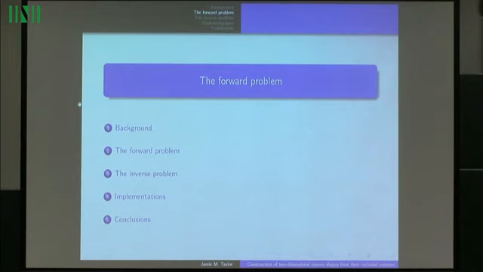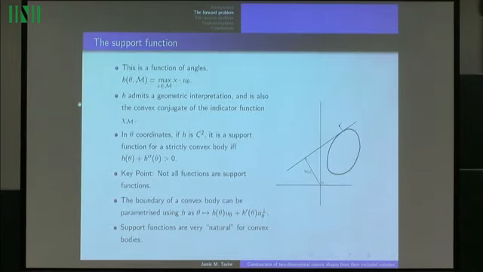So to go to the forward problem, the first thing that we're going to want to do is find a way of describing our convex bodies in a way which is amenable to this kind of analysis. And there are all sorts of different ways of describing a convex body, and the way that is very useful for these kinds of techniques is to consider the support function. So for those who haven't seen it before, you can define the support function in this way. So curly M, once again, is going to be a convex body in 2 dimensions.